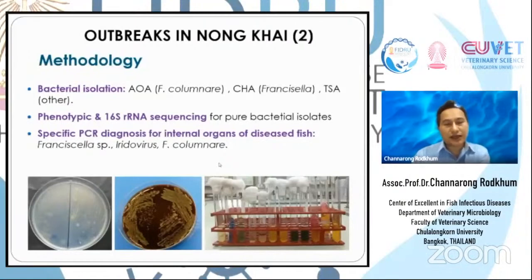For bacterial isolation, it will be a little bit different for pathogens of fish and aquatic animals because they have many kinds of pathogens, and not all pathogens use the same special media for growing. For example, if you would like to study Flavobacterium columnare, you have to use selective media for them. You cannot culture it in common media like nutrient agar or tryptic soy agar.